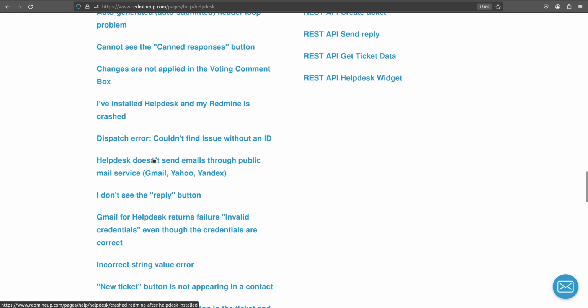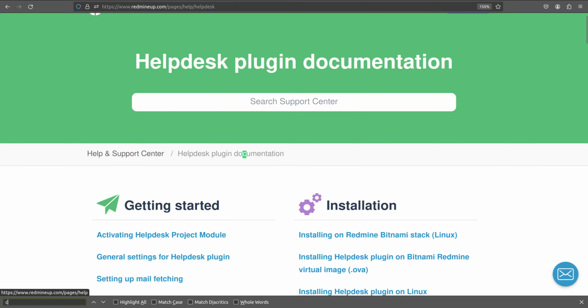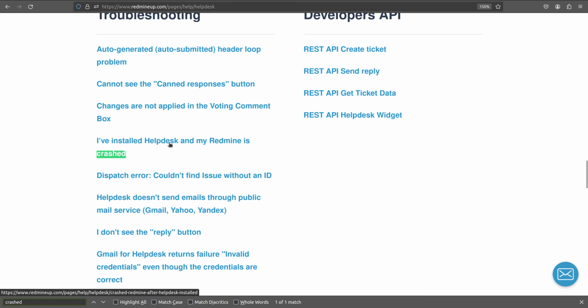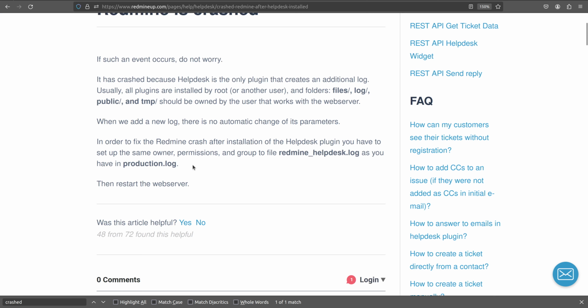And there is an article that is named "I've installed Helpdesk and my Redmine crashed." So it is explained here that some of these directories are going to need permissions. So in our case, the log directory and the Redmine Helpdesk log was missing some permissions. So let's go back to the command line.